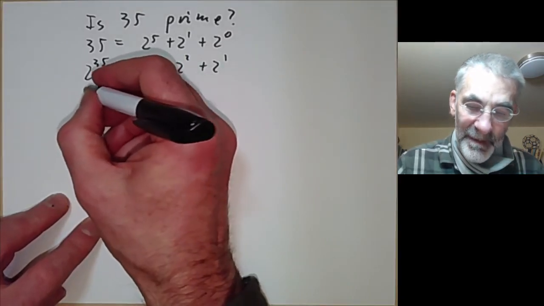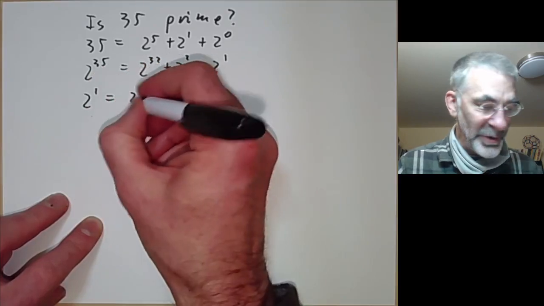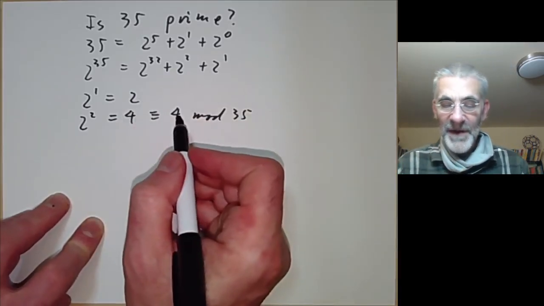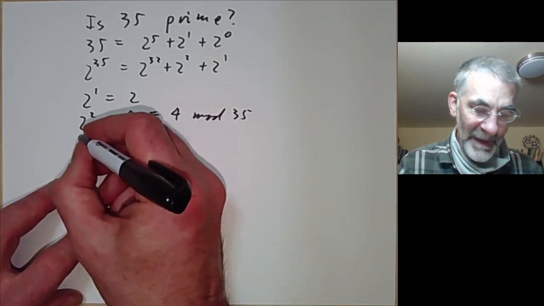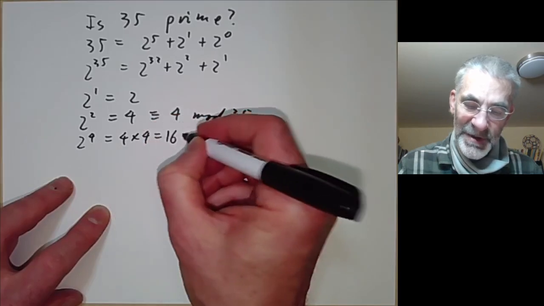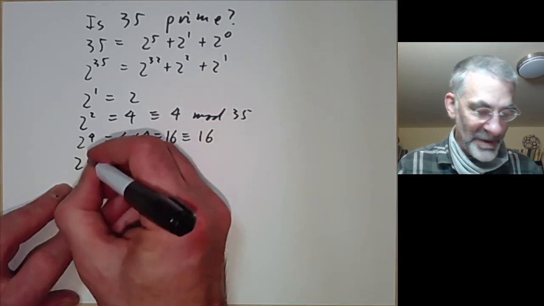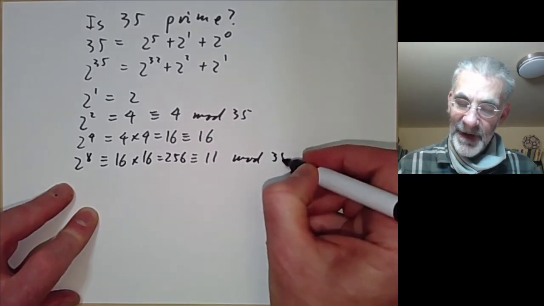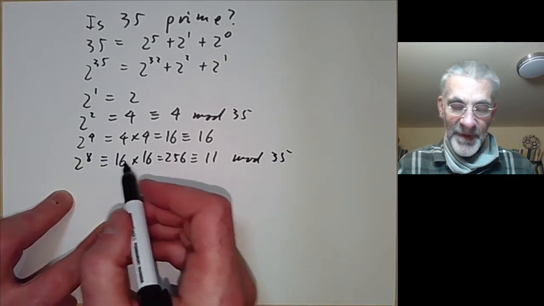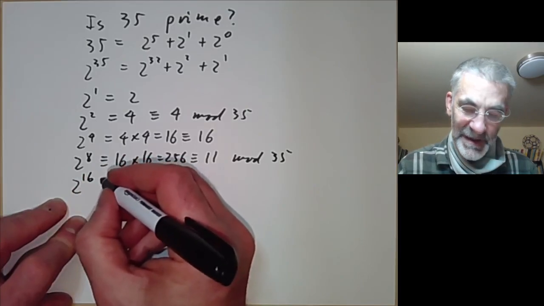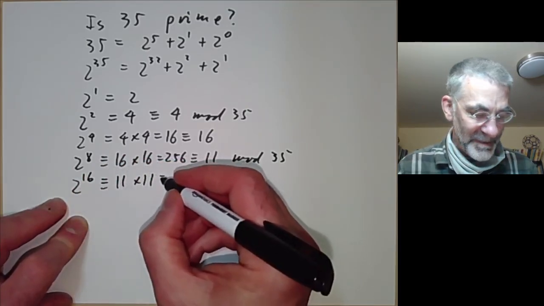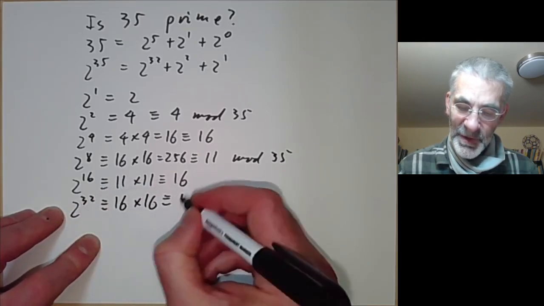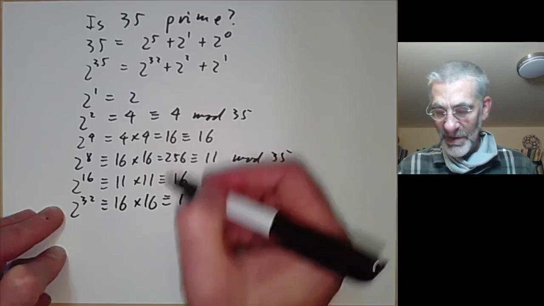And now we work out the 2 to the 2 to the n. So 2 to the 1 is 2, 2 squared equals 4, which is equivalent to 4 mod 35. So we should reduce mod 35 each step, which is kind of stupid at first, but it will soon pay off. And then 2 to the 4 is 4 times 4, which equals 16, which is equivalent to 16 mod 35. And then 2 to the 8 is equivalent to 16 times 16, which is 256, which is equivalent to 11 mod 35. And you see now it's a really good idea we reduce mod 35. Otherwise we would start ending up with ridiculously big numbers. So 2 to the 16 is now equivalent to 11 times 11, which turns out to be equivalent to 16. And 2 to the 32 is then equivalent to 16 times 16, which is equivalent to 11. So by some fluke we're going backwards and forwards between 11 and 16.